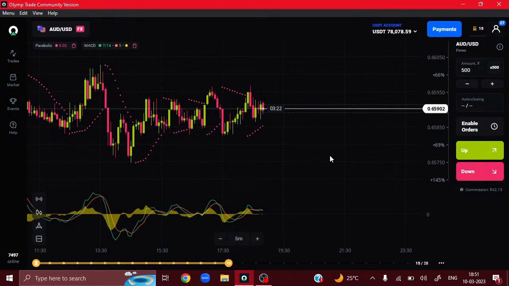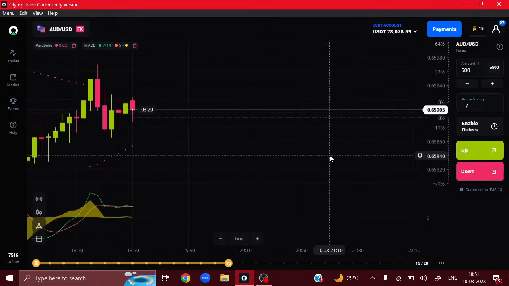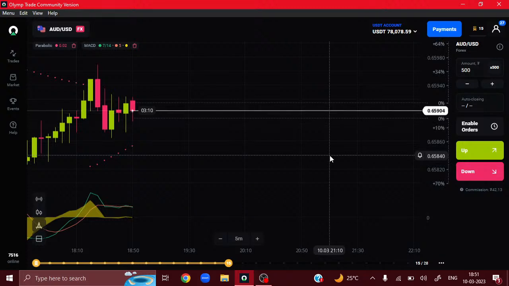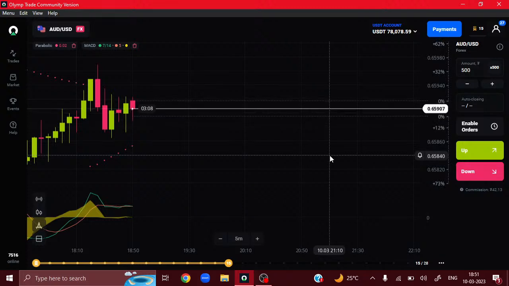Again, guys, let me tell you to do it at your own risk, as there is a possibility that you can lose your amount. There is a loss possibility as well. So do not enter more than 10% of your capital, or I would say even 5%. It depends upon your risk appetite. 10% is the maximum cap here, I would say.